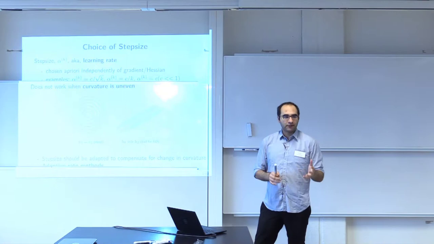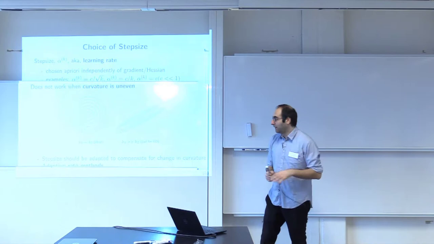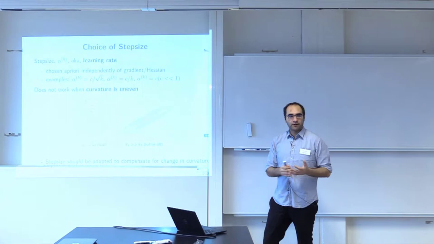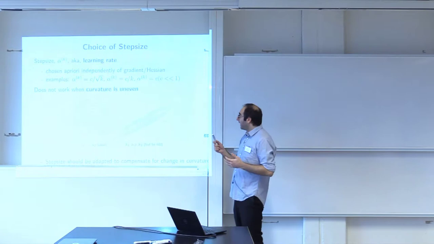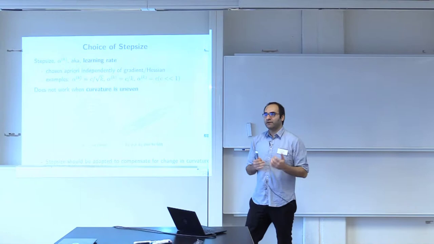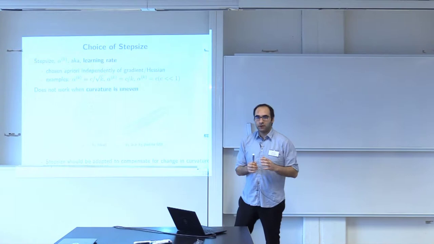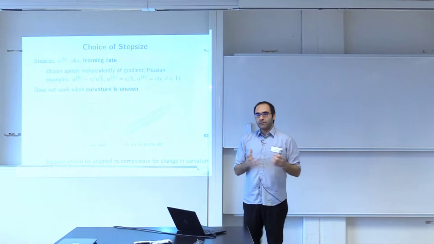We've said nothing about the step size. And here, maybe I'll make a few comments about how we pick the step size. The step size is a very important parameter when you talk about first order methods. Namely, the step size alpha_k, when we talk about it in the context of deep learning, backpropagation, is also called the learning rate. So these two terms are used equivalently. So what is the idea? What are some of the design criteria that we have to take into account?